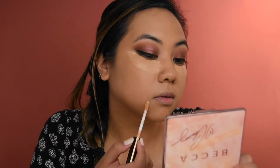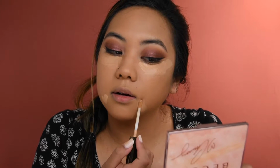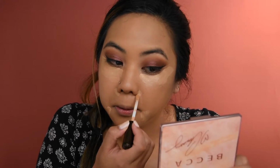I'm also gonna take it by my mouth because I have some dark lines right here. I don't really know what they are. And right under my nose too. And to start, I look so silly right now, but to start the blending process, I'm actually going to use my finger just to warm up the concealer first, and then I'm going to go in with a sponge.